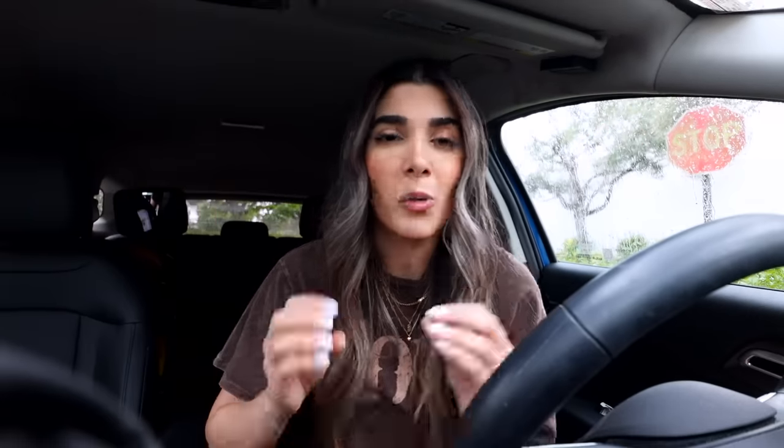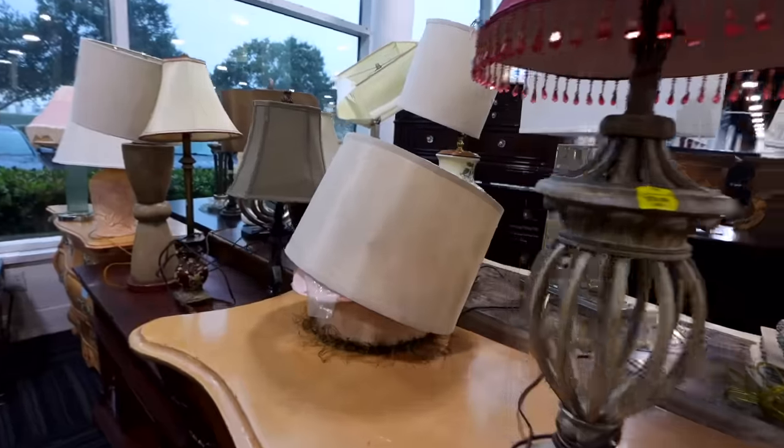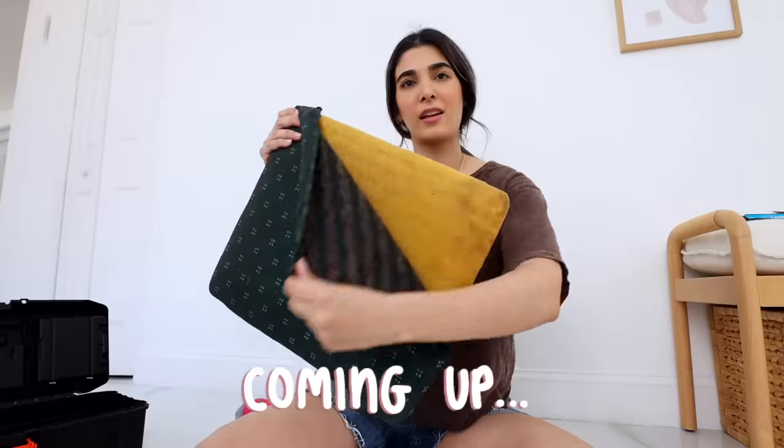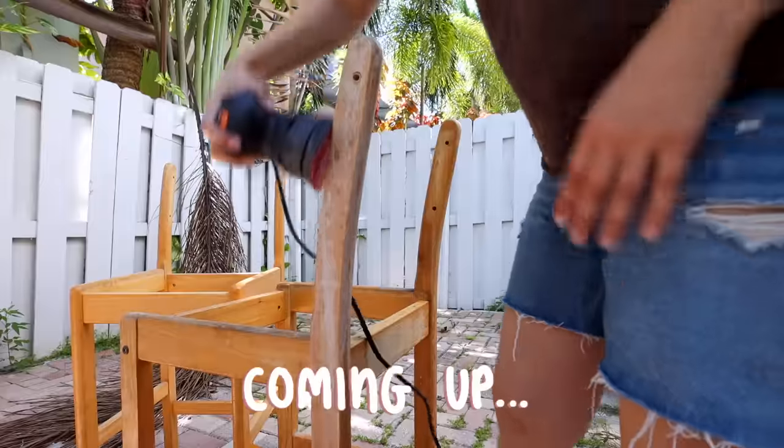You guys know that I'm actually currently doing a living room makeover and I'm looking for those beautiful finishing touches that I can hopefully find at the thrift store — things that will help me add character, coziness, and warmth to the space. The one thing I want you all to keep in mind: you've got to keep an open mind at the thrift store. You're going to find a lot of stuff that people would consider junk, but creativity is what turns someone's junk into someone else's treasure — whether you want to leave something as is and just clean it up, or buff it out, spray paint it, sand it down.